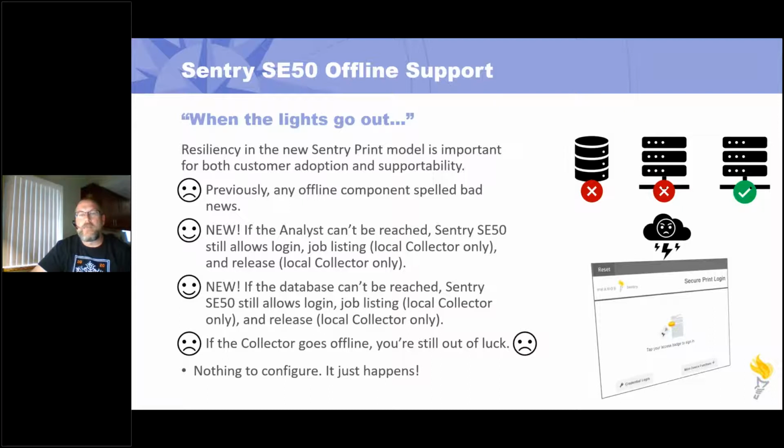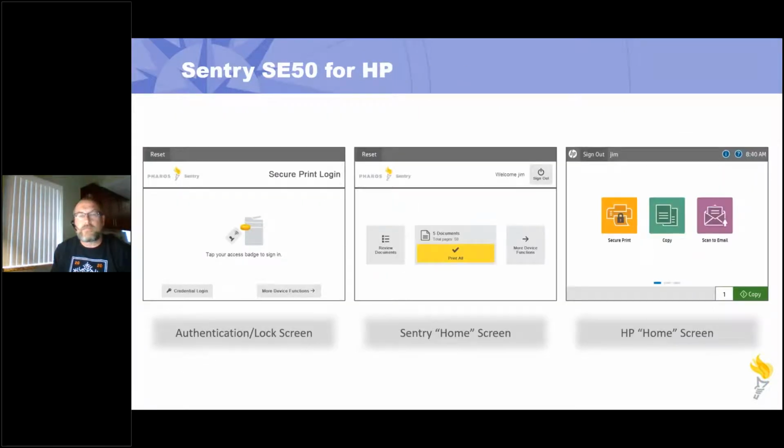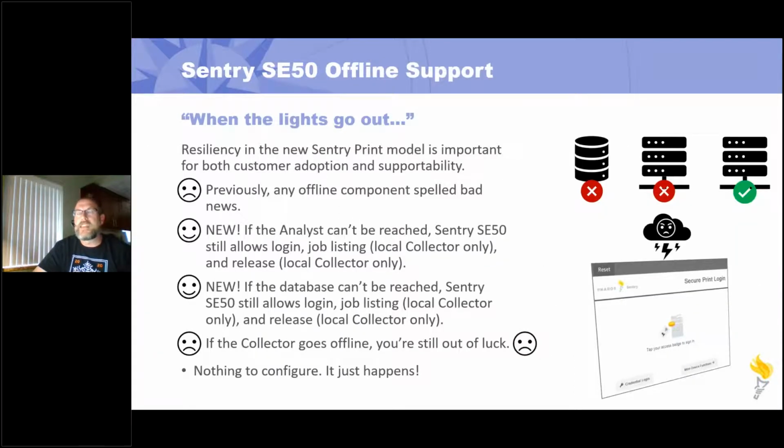From a technology standpoint, every screen that you see over here is actually just a web page that's displayed on the HP by the collector. So like in a regular web server scenario, if the web server is gone, then the web pages are also gone. The nice thing is that offline mode is automatic. There's nothing to configure, it just happens. So right out of the box, Update 2 will support offline mode without anything on your part.